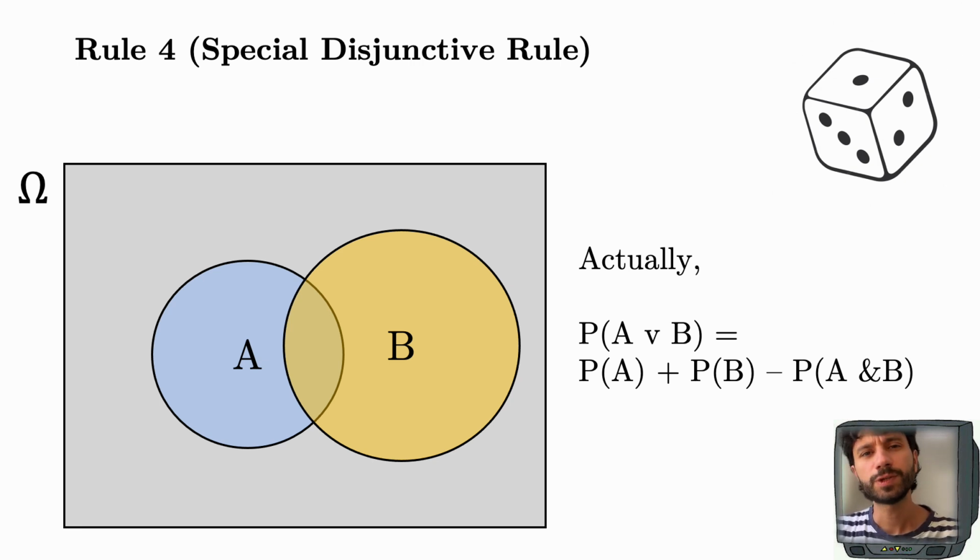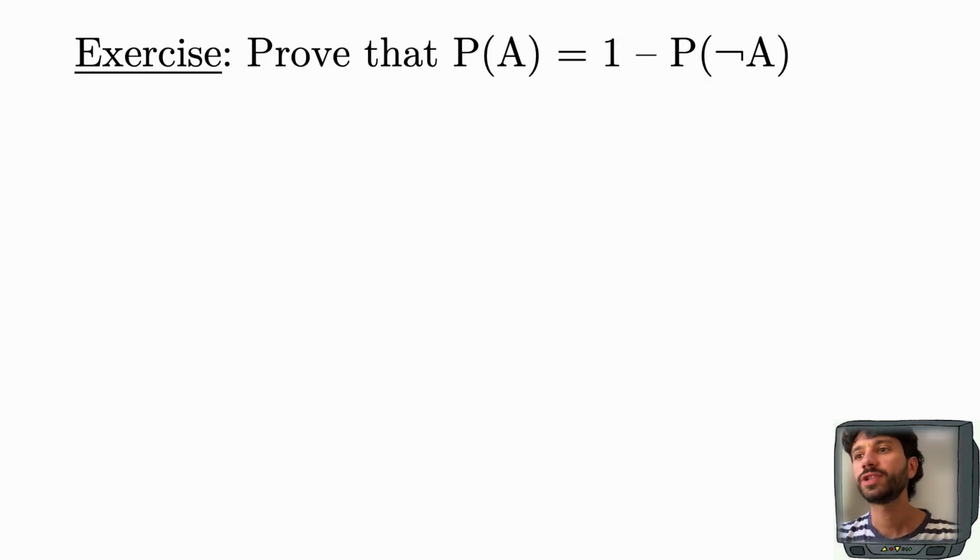But let's prove something here in this class. Let's prove that the probability of A is equal to 1 minus the probability of not A. So we already have the tools, or we have 4 rules. I didn't give you the 5th yet, but already we have enough tools to prove something kind of interesting in probability theory, right? This equation. We have enough tools to say, like, a theorem of probability. It's a simple one, but still. So let's do that together.